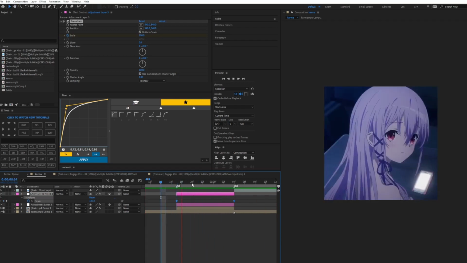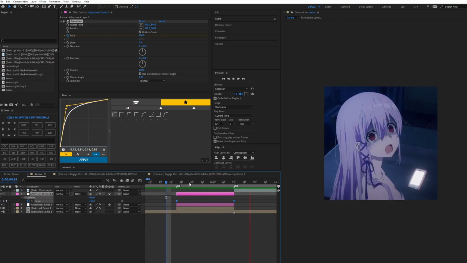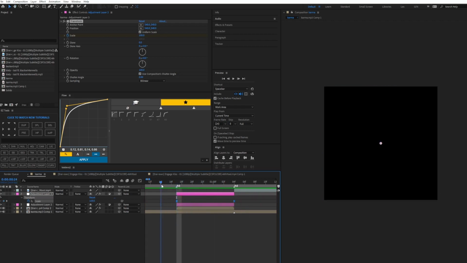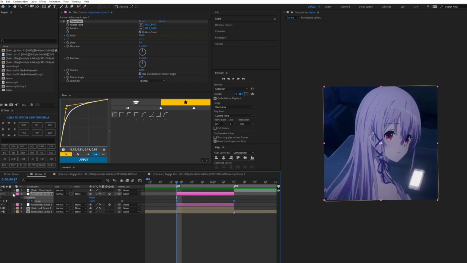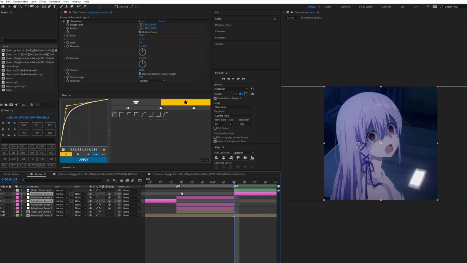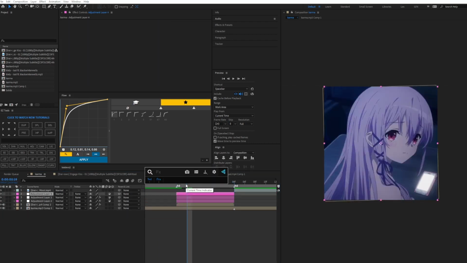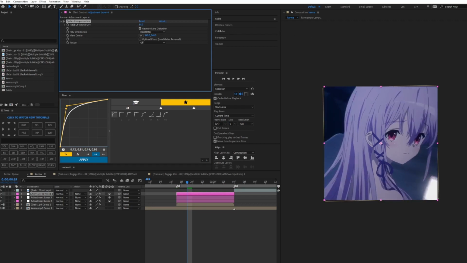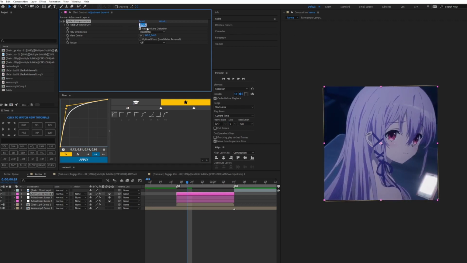So here I have my simple scale in plus wiggle warp shake. I don't know what you can call it. Then you can add more stuff to it to make it more bouncier or more warpier. You can add optics compensation. Go ahead and click the reverse lens direction, and then just play around with the settings. For example, I want it to be like 35, I think. Yeah, this looks good.